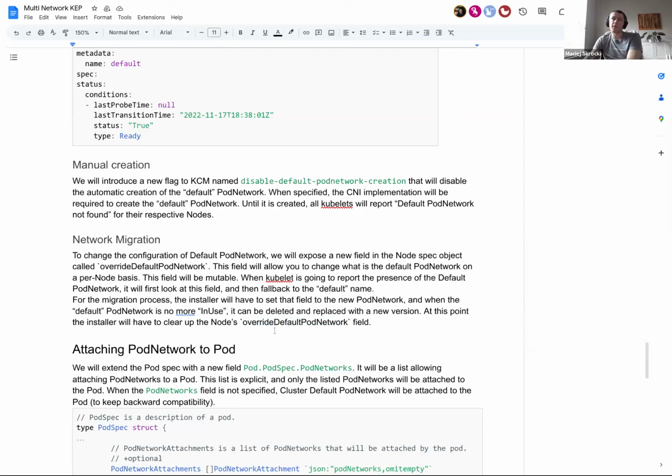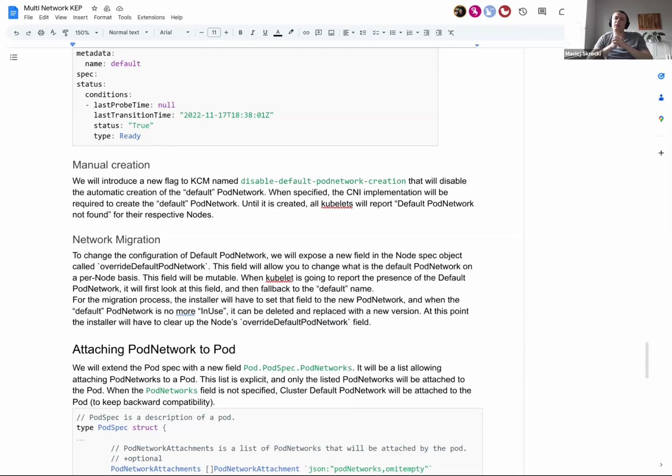Yes. But then how would I change that on a per node basis? That's my point. If there's anything per node, then okay, so be it. But by default, the KCM would use just the cluster one, assuming there's no per node default network. That's true, that's what it will do. I think we are saying the same thing. So we have a default network, right?